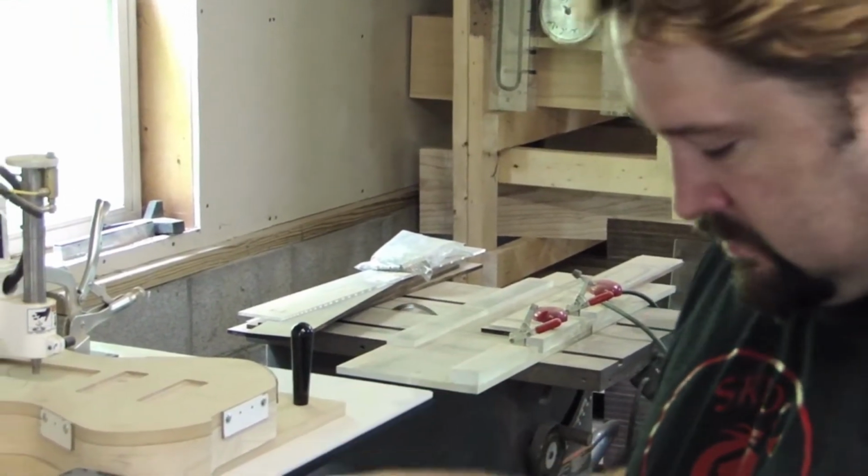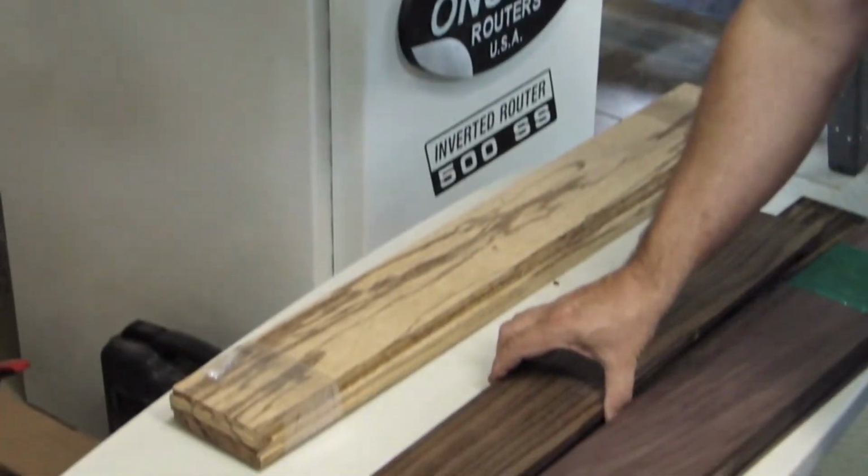I'll use this a lot. Sure. Kind of softens the high end out a little bit. Yeah, rosewood is pretty important to those designs.